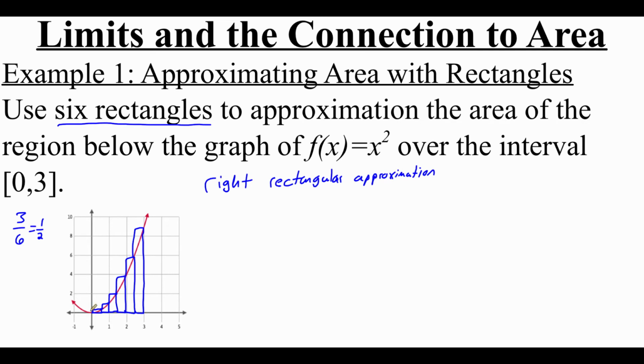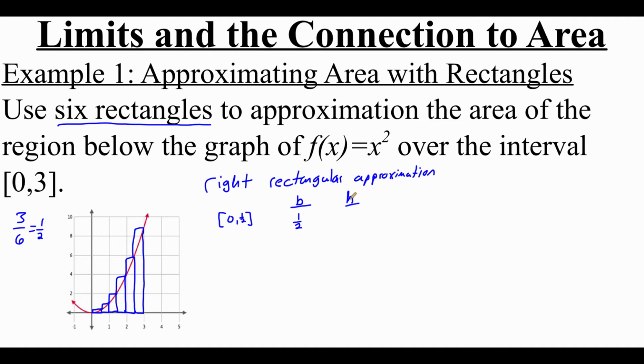So here are the 6 rectangles that we're going to use to approximate the area underneath this curve. So now here's what we're going to do. If we look at this very first rectangle, that's on the interval going from 0 to 1/2. So the distance across the bottom, the base of that rectangle, is 1/2 of a unit long. Now, as far as the height of our rectangle, we said we were going to use the right endpoint on that graph. So I'm looking at this 1/2 as that x value.